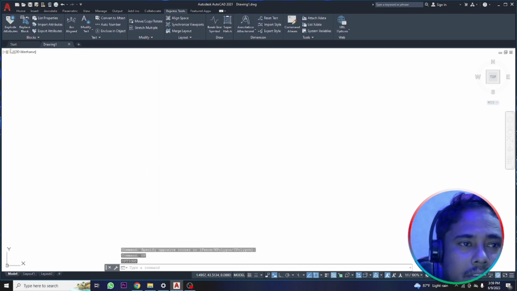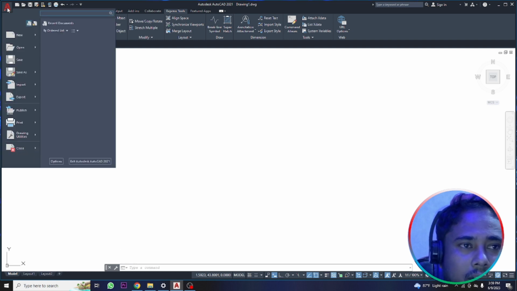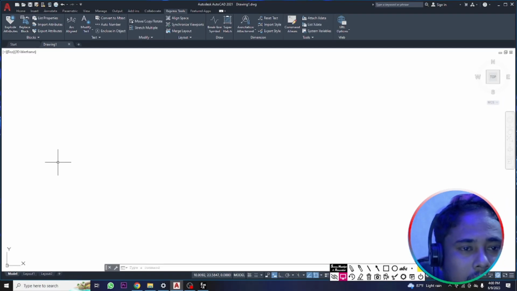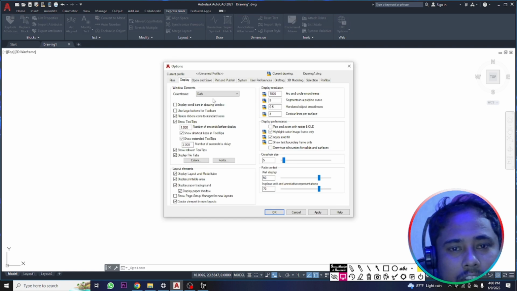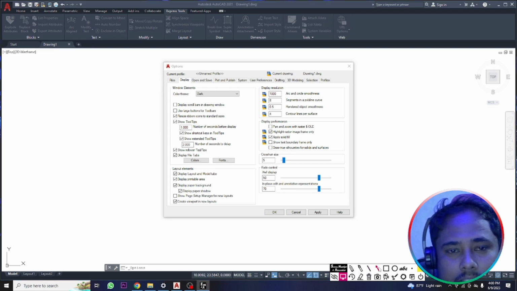Another option is you need to click on the icon in AutoCAD, and you can see there is Options. Click on Options and you can see there is Display. After Display, you have the option Color.